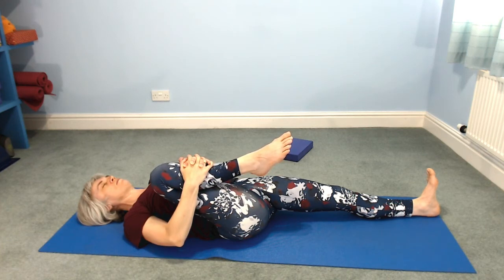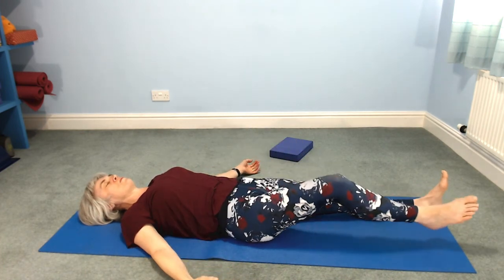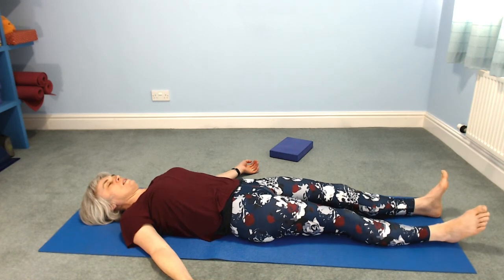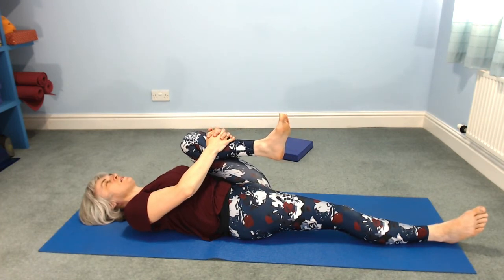Squeezing in. Relax the left leg. Release the right leg. Extend it out along the floor. And then bring your left knee in. Hands around your shin or the back of your thigh. Squeeze it in.